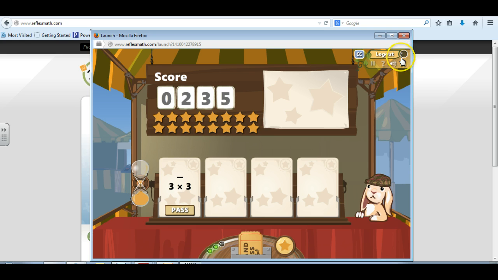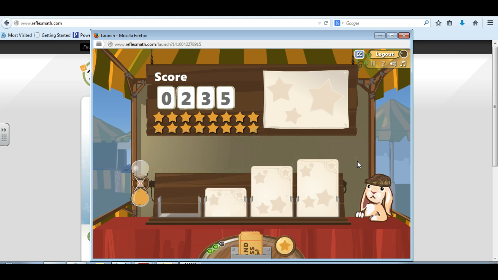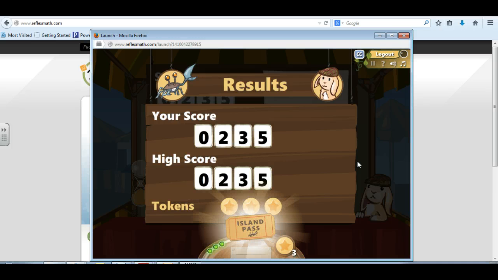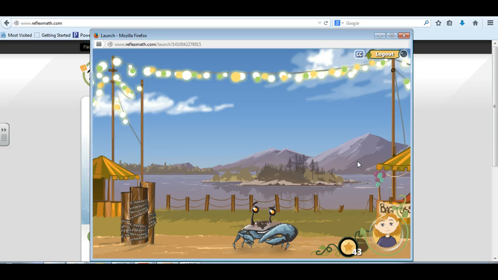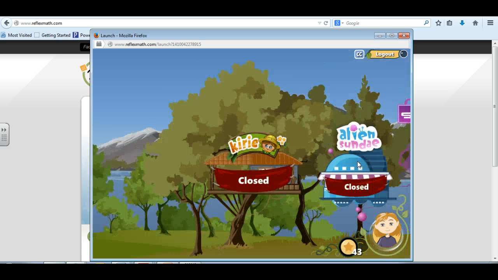When I get that green light, that means I have practiced enough for that day. Most children can get the green light within 15 minutes. At first it will take them a little longer as they're getting used to the game, but after that they usually can get it in about 15 minutes. The minutes accumulate throughout the day, so if they do 5 minutes at breakfast time, 5 minutes after lunch, and 5 minutes in the computer lab, all those minutes add up and get the green light.